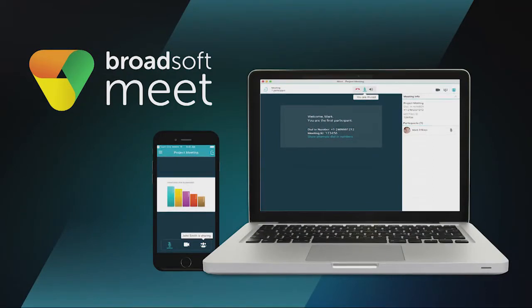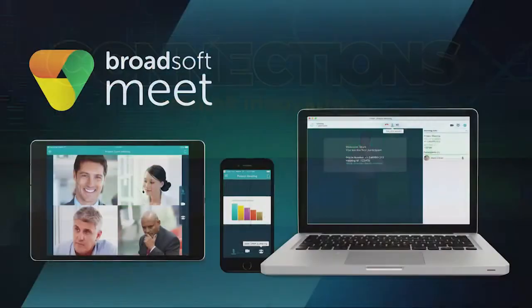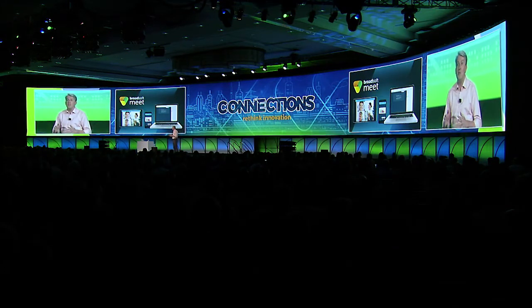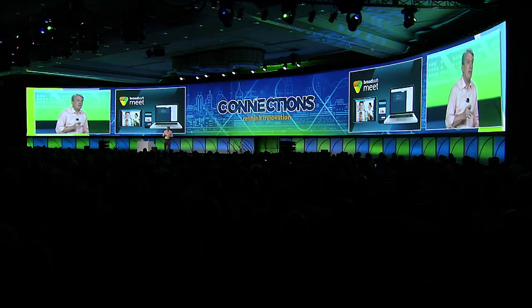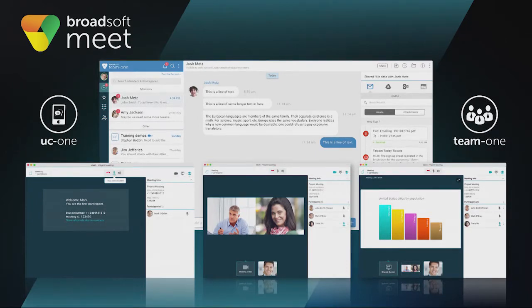Earlier I mentioned BroadSoft Meet — it's a cloud-based collaboration experience that improves the productivity of online meetings. Most of you are already familiar with the MyRoom meeting experience available today with UC1. BroadSoft Meet takes this experience to new levels with high-definition audio and video and a simple, more intuitive guest-collaboration experience. By allowing video switching between each participant, BroadSoft Meet provides a far superior video collaboration experience. This technology minimizes processing, which allows for greater scalability, better video quality, higher resolution, and more participants compared to the traditional video conferencing model. As a common application capability in the BroadSoft Business Suite, it enables video collaboration meetings in Team1 workspaces and powers the MyRoom functionality in UC1 SaaS. If you're using both, you can join meetings from any app and have the same experience.